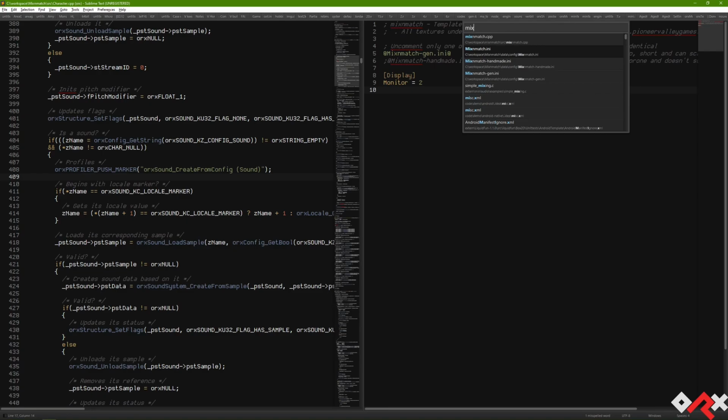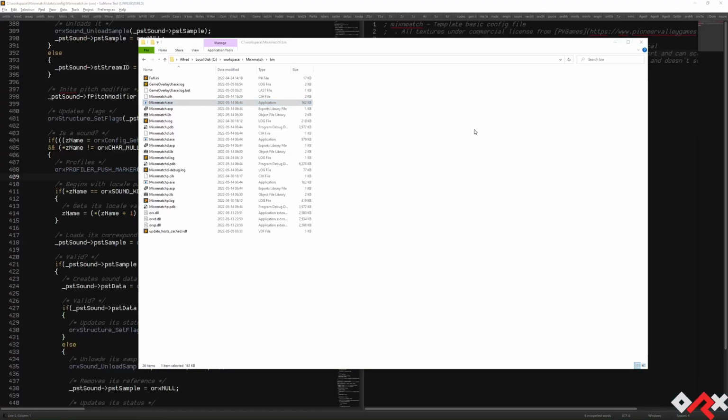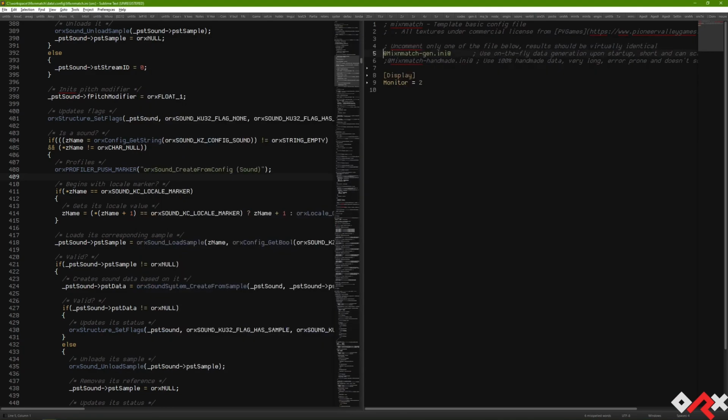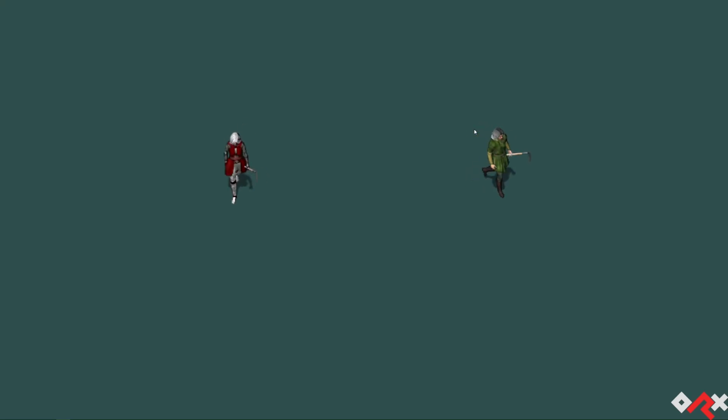So the config itself, here is, I created 2 versions, one that is entirely handmade, and you're going to see it's very long, and you don't want to do that because it's not sustainable. The point of the video is to show that you can actually generate stuff on the fly at loading time, and that it actually doesn't take any more time. When I start it like this, even though it's using the generative approach, it's as fast as if I were using the handmade one. You don't see a difference. It's basically the same thing.